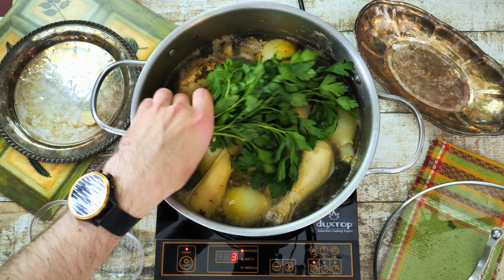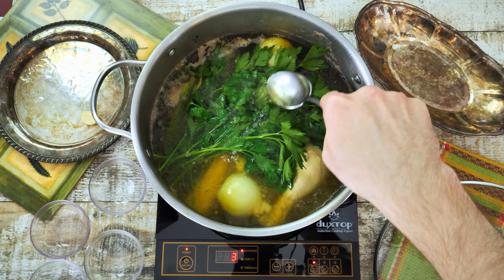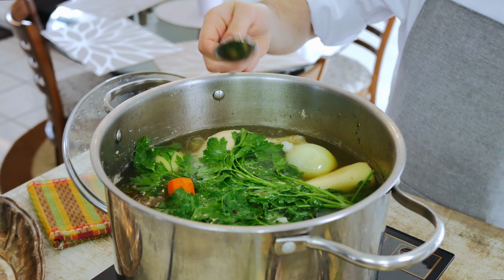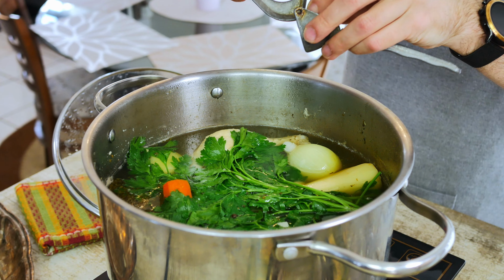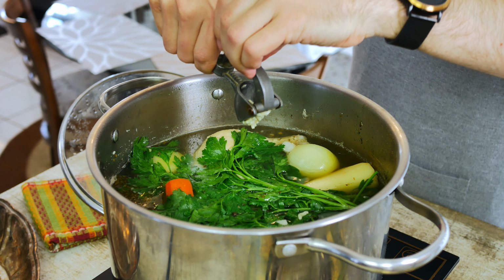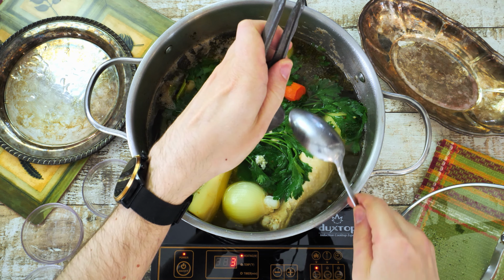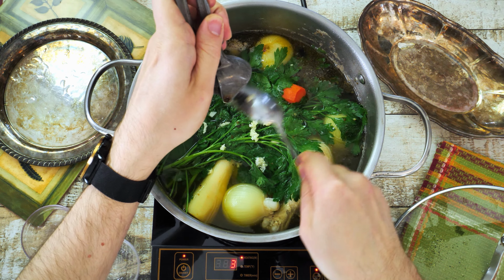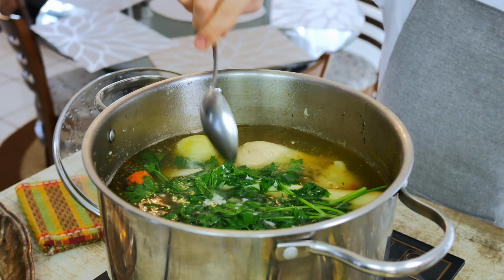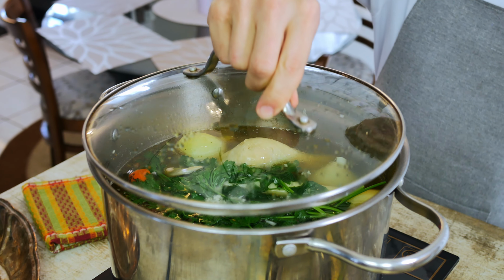So after 1 hour, the final step is to take about half a fresh bunch of green parsley and add it to the broth. Also, let's add 1 more fresh pressed garlic clove. Then completely cover it with the lid and turn off the heat. Now let it stay covered for about 15 minutes.